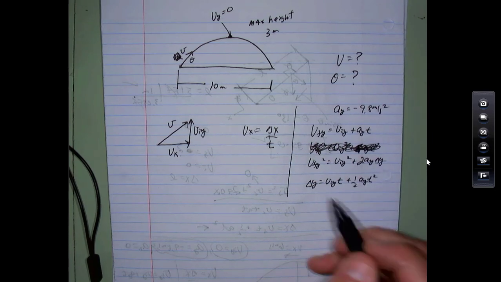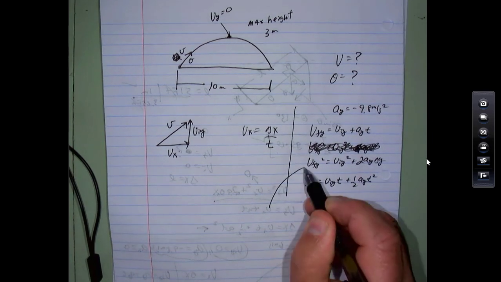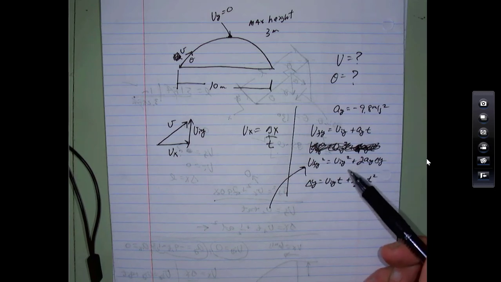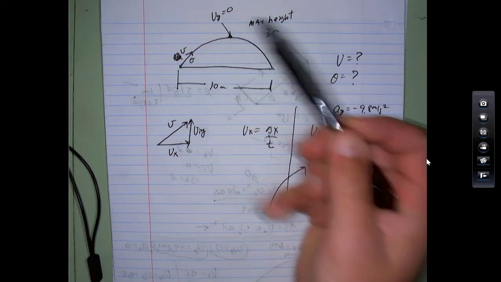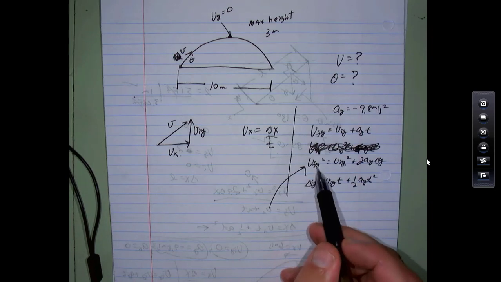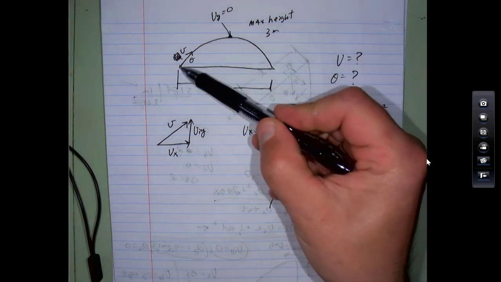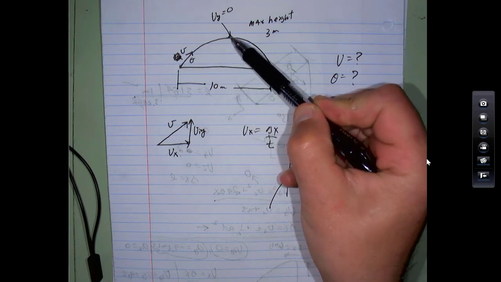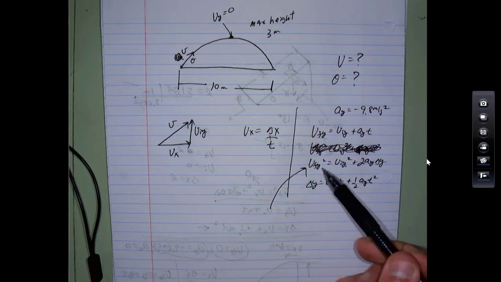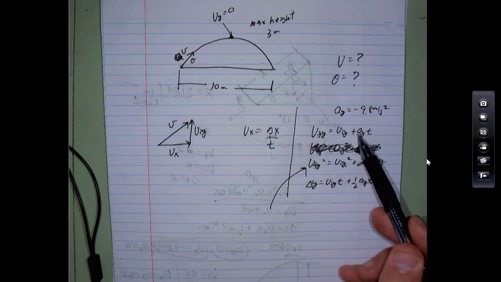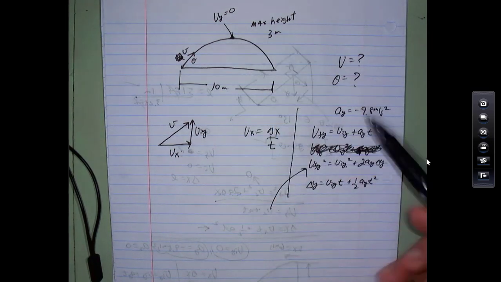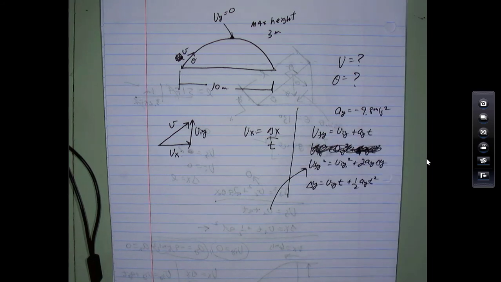So it looks like we could use this equation to figure out the initial velocity in the y direction if we look at the point from here to the highest point. Once I figure out the initial velocity in the y direction from this equation, then I can come back here to get the amount of time, again using where I started and the highest point. Then I can get the x velocity. So let's take a look at this.